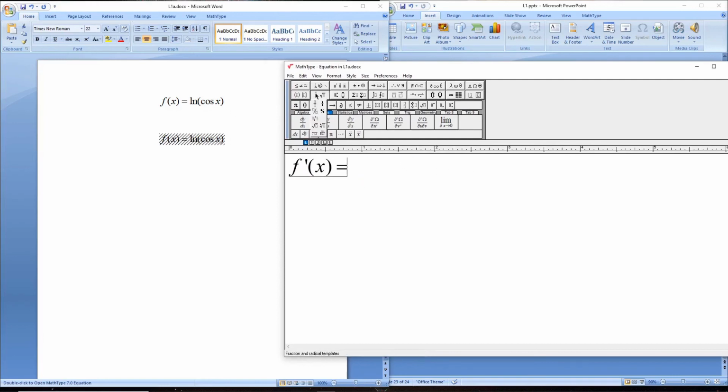So the derivative of log is 1 over the argument. And the argument in this case is cosine. So the derivative of log is 1 over cosine. And then the chain rule will say we'll take the derivative of cosine, and the derivative of cosine is a minus sign. And just because I don't like the way this looks, I'm going to take the minus sign and put it over here. I'll take the sign and just stick it in the numerator here.